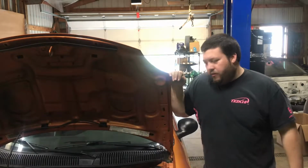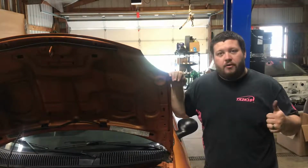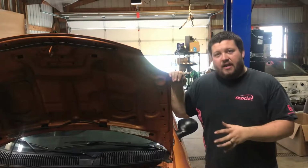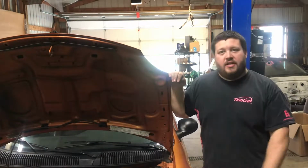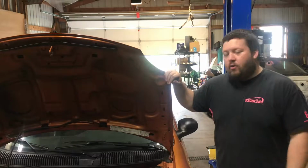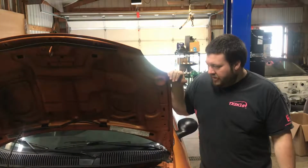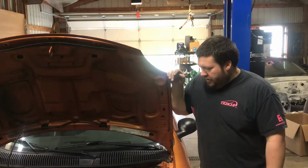So we just decided that we wanted to re-gasket kind of the whole engine anyways, change the water pump, just go over some stuff. It doesn't have AC. I'm still waiting on him to get back a hold of me. We may end up just pulling the rest of the AC stuff out. As you can see, well, I guess you can't see on the video, but there's just lines that are open for the AC that could be out of the way and it could clean up under the hood a little bit.